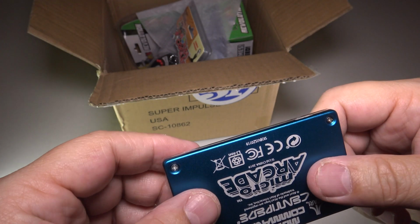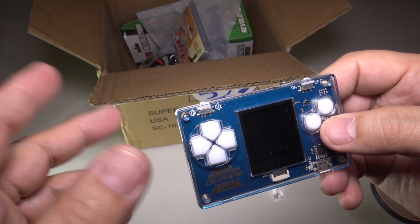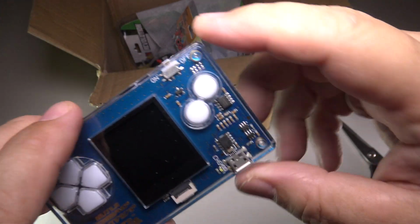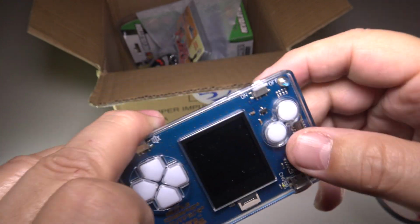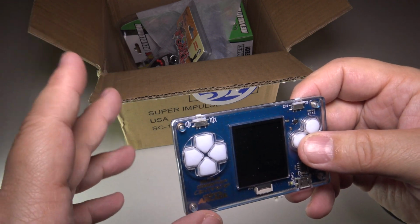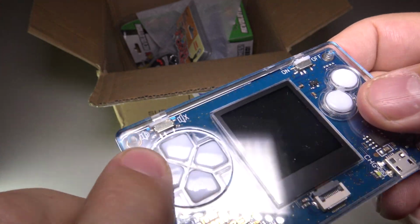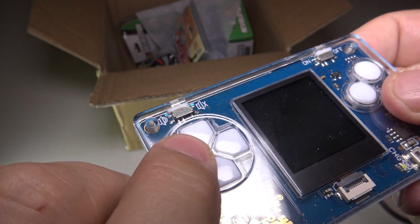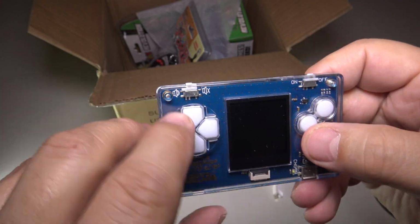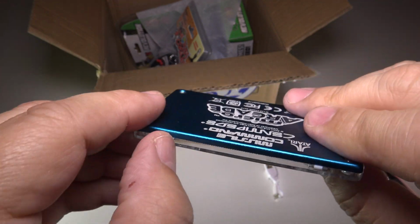In fact, a lot of game modifiers, tweakers, will buy additional cases for Xbox and other systems so they can put on a clear case. But this comes with a clear case, so you can see all the little resistors and transistors and all the good stuff in there. Now this may not have a charge like a lot of games when they come fresh from the arcade. There is no charge, but a few features are, again, the D-pad, very nice clickable buttons. People like to hear the click of a button. It sounds almost like a mechanical button, so very, very cool. We have two buttons here on the side. Up here, there is a speaker on and speaker off button. You can see it's very teeny, but it's right there for you.